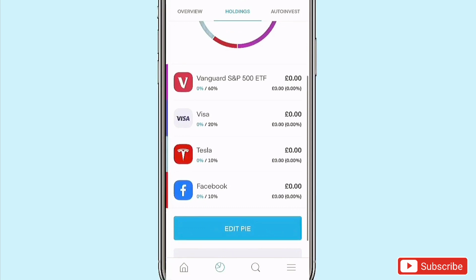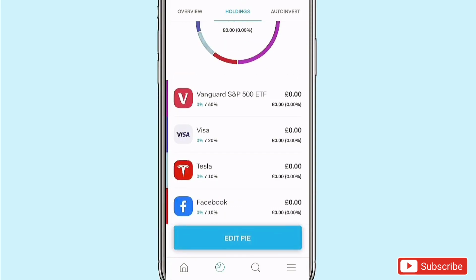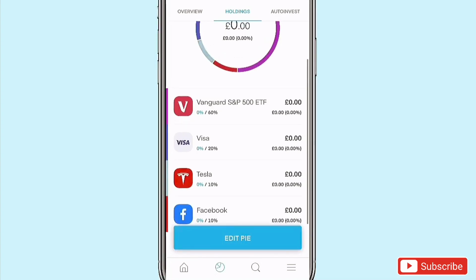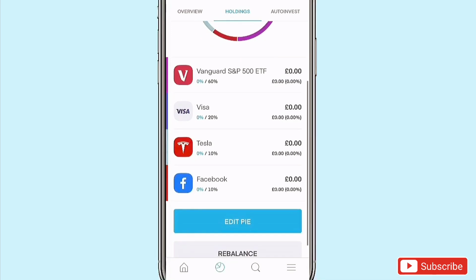They're all at 0%. So one thing to mention about this actually is, say these companies are already in your portfolio and I had 10 shares of Visa, that would come up here as a new fresh 10 shares on this particular pie. So it won't add my existing purchases in these companies into this pie. So it's going to be completely fresh, which is something they could improve on. Because if you already hold these companies, you might already want to include them into the pie, whereas this will be a fresh new pie basically.